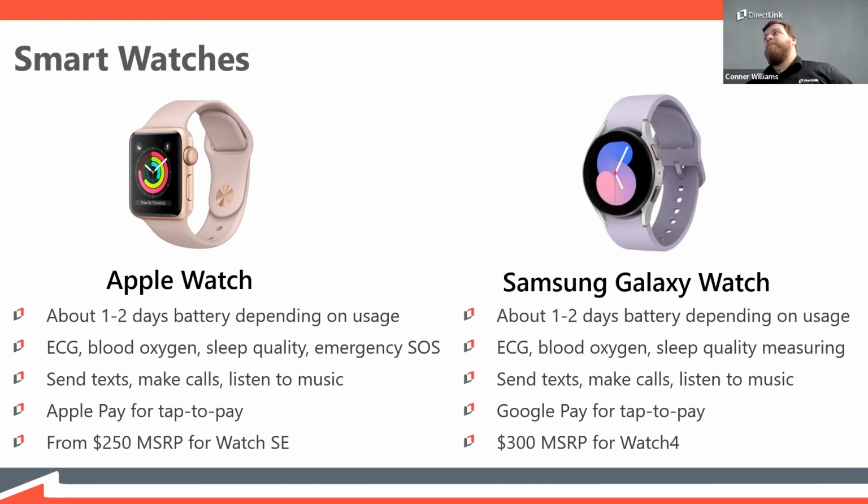Now, the prices, like most things Apple, the Apple ones are significantly more expensive for the more beefed up versions, but they actually do have an option now. It's called the Watch SE, and that one starts at $250 versus the Samsung Galaxy Watch 4, which is $300 MSRP. Apple also just came out with this one. It's called the Apple Watch Hermes, I think, and it's meant to be a luxury type of brand. And that one starts at like $1,800. It's kind of crazy, the Apple devices. I'm not trying to be harsh on Apple or anything, but sometimes their products are just a little needlessly expensive sometimes.